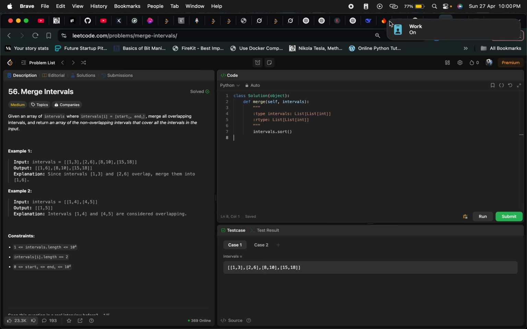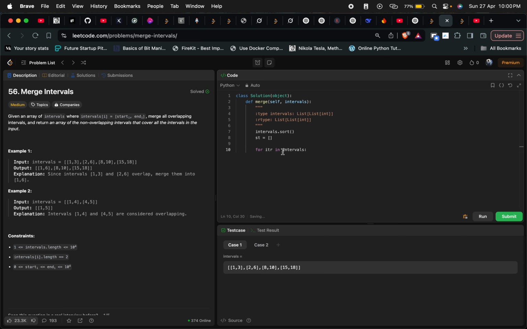So next we can declare a stack. Then we will run a for loop, which is for itr in intervals.